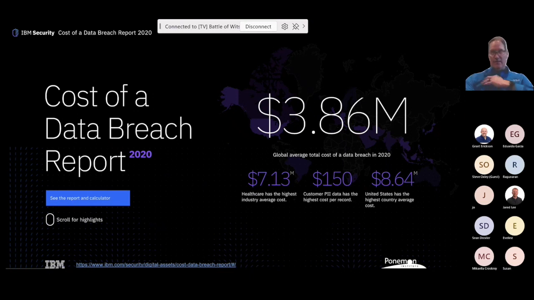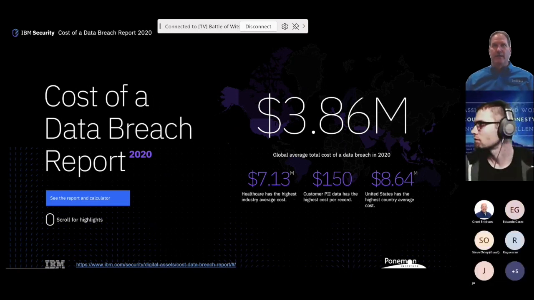Why do we care? Well, I think we all get it, right? Data breaches are expensive. The average data breach costs 3.86 million. This is from a couple of years ago, based on IBM research. And again, not hard to understand. We read about them, we see them in the news. We understand that they're really expensive. There's a lot that we don't hear about, but those that we do hear about are obviously very significant. None of us wants this to happen to us for software that we build.